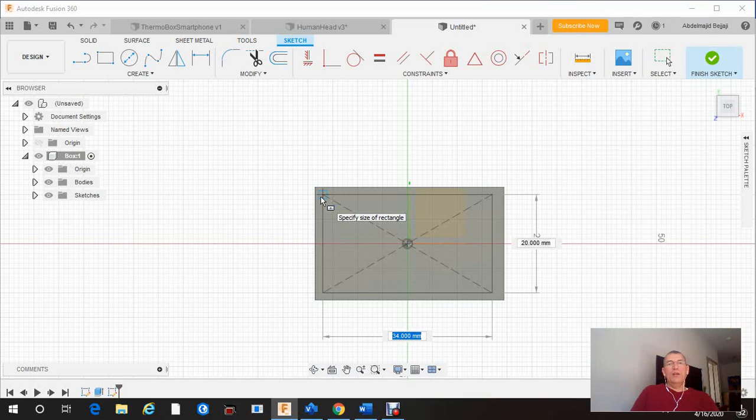So we are at the length, and our outer boundary was 38 millimeter, taking 3 millimeter from there, and I'm gonna let you do the math. If I'm not wrong, it's gonna be 35, and then tab. Click on tab, and then the other value, which is the width, it was 23 minus 3, it's 20.